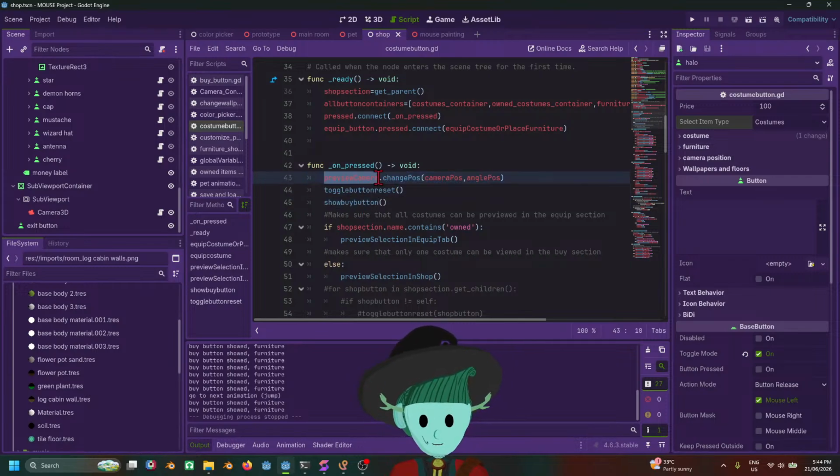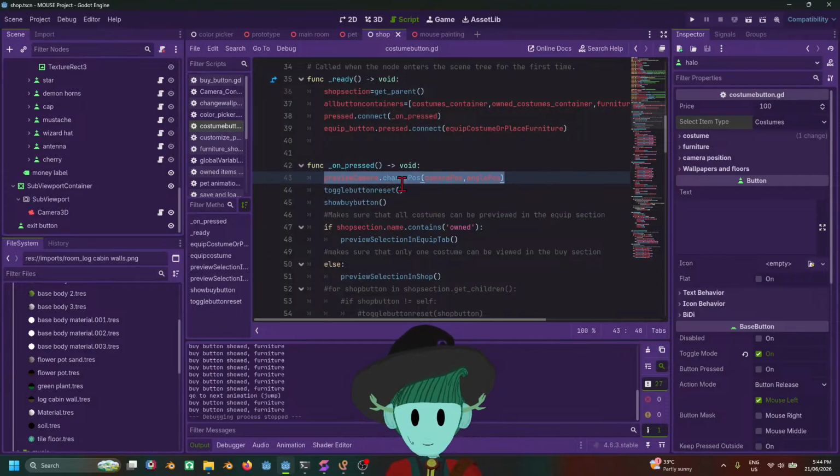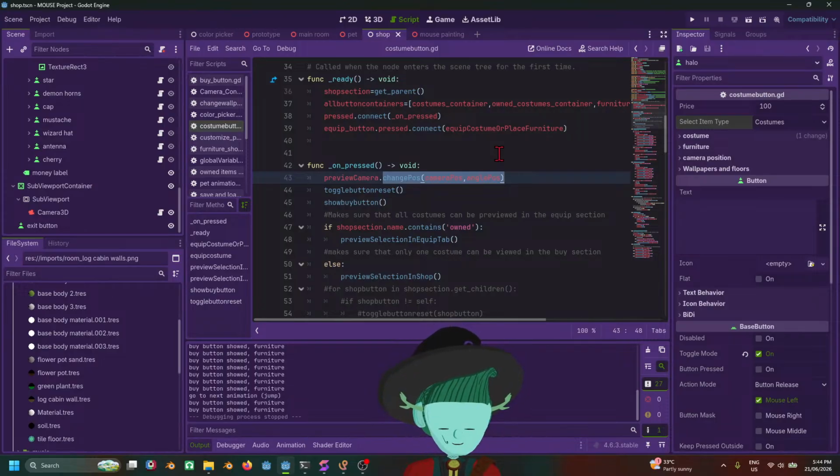There's a function that is triggered, which isn't a function in this script but from another script. I think this one's attached to my camera. And this change pause custom function is there to make sure that the camera is positioned correctly while I am previewing all of the items here.